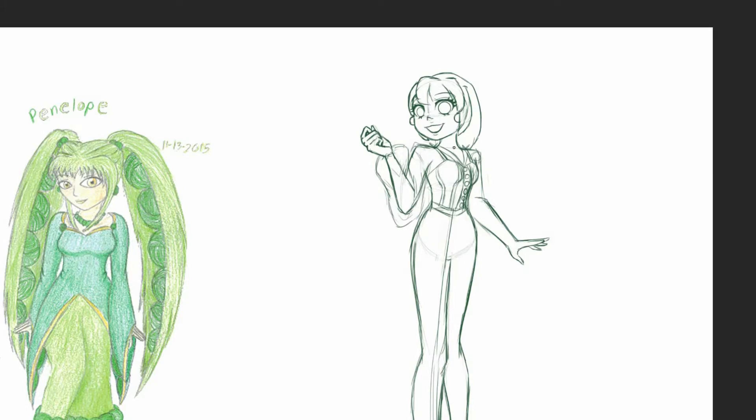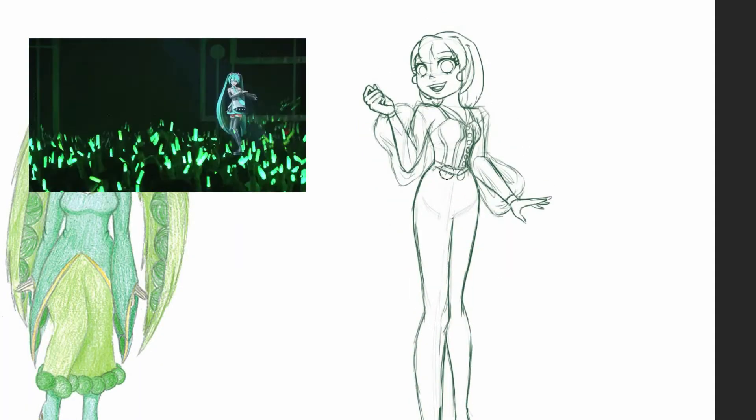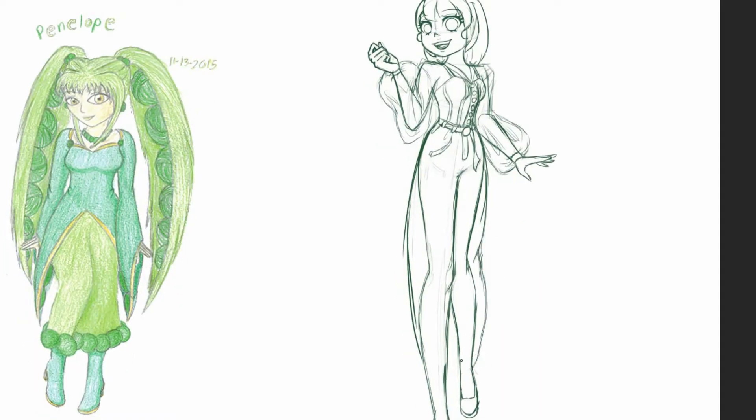I was like, oh hey, that looks nice. I could draw the hair like this totally random anime girl that probably has no connections or popularity to the general public. I just thought, oh that's cool, they kind of look like D-Pod. So that's what I did for her hair. Some years later, I did find out who Hatsune Miku was. I think the technology they use for her singing and all those concerts is really cool. Anyways, I just gave her super long hair, big sleeves and boots. But I didn't know a lot about fashion back then, so her outfit looks quite bottom heavy and not as flattering as it could be.